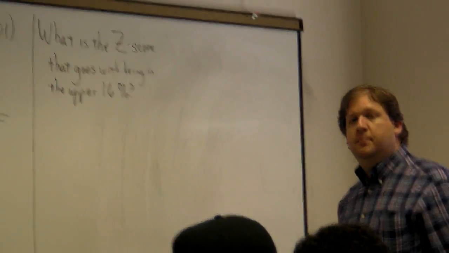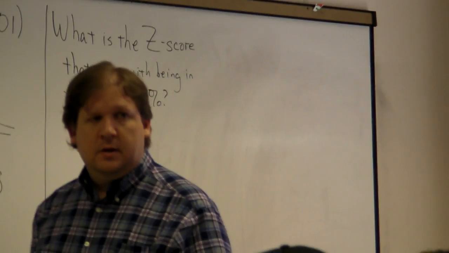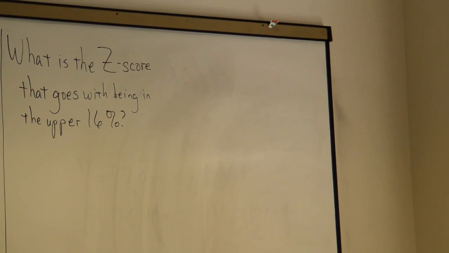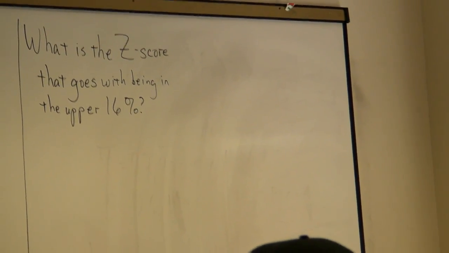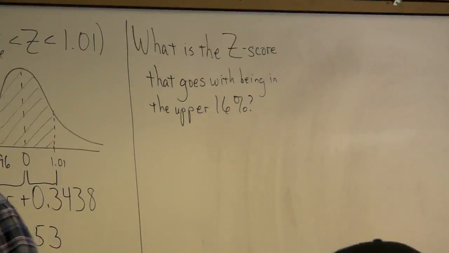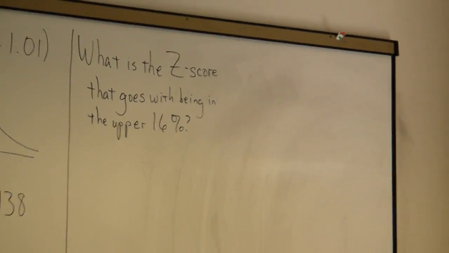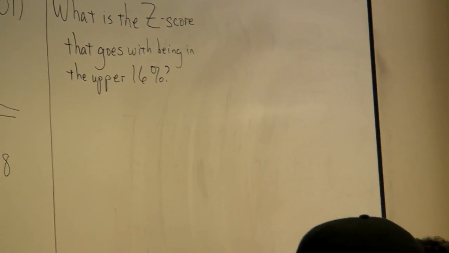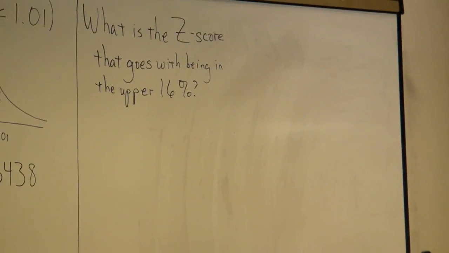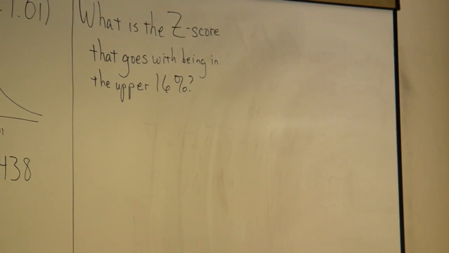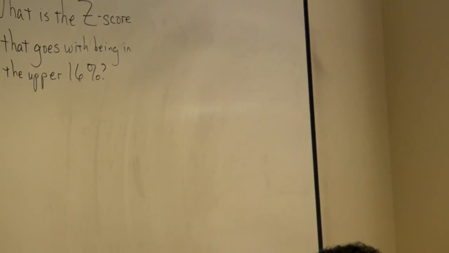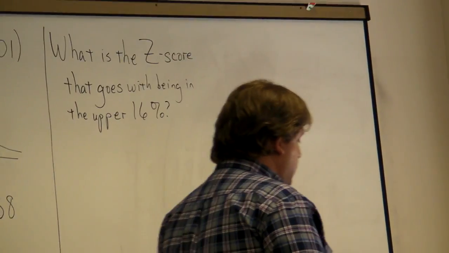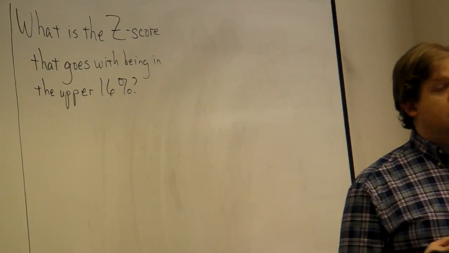What we can think about is maybe what I'm going to say is that if I were to curve this class, I would want approximately 16% of the students to get an A. And what I've done on your test, for example, is I was able to tell you what the mean for your class was. I was able to tell you the standard deviation. So for every test, you have a z-score. Okay? How did you do relative to the rest of the class? And so at the end, what I might do is average them all out, give you an overall z-score for all your assignments. And that's how your grade would be determined by a curve.